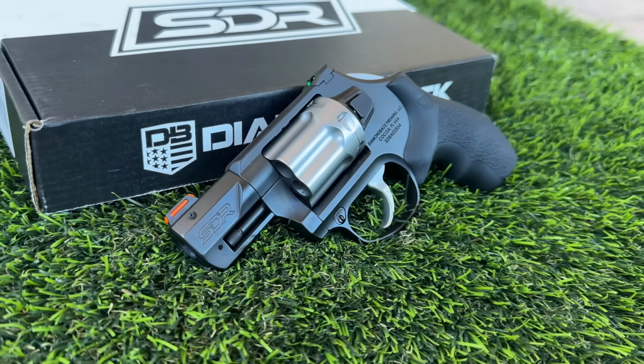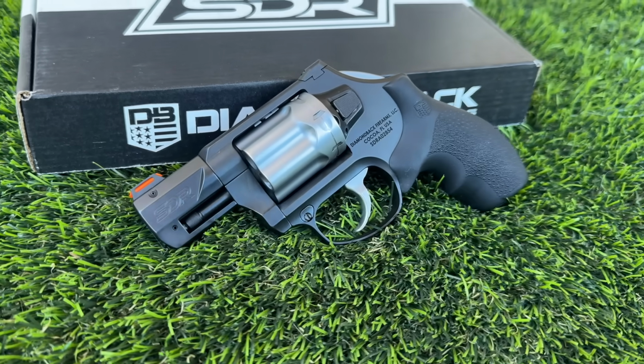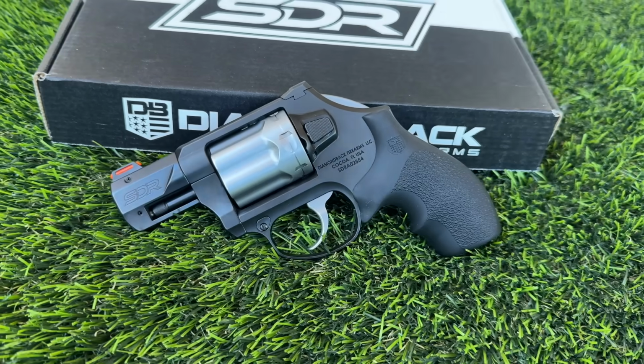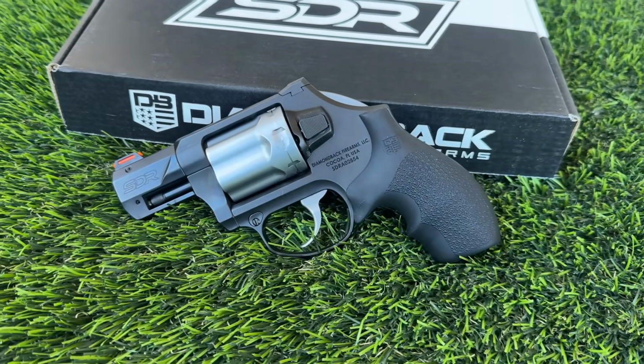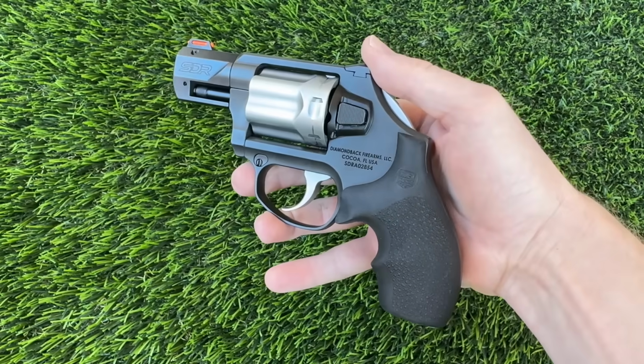Now, hopping into the review, this new TALO edition is two-tone, so half black nitride, half bead blast stainless steel accents, and the 2-inch variant comes with a bobbed hammer. I just think the aesthetics on this are so clean. Even someone who's not really a revolver person would look at this and be like, yeah, that's pretty neat. And the cool thing about the bobbed hammer on this is in a pinch, you could still cock it and rock it in single action.